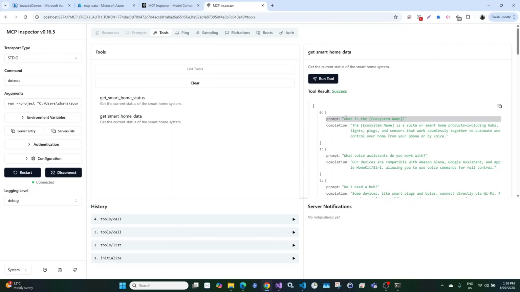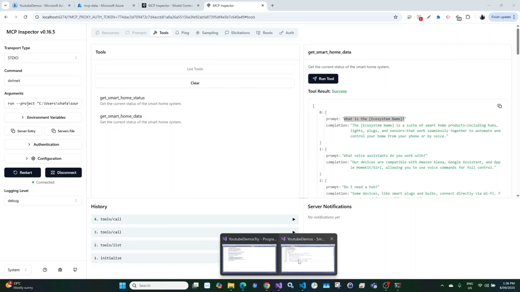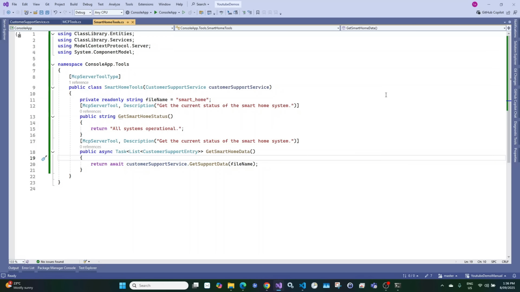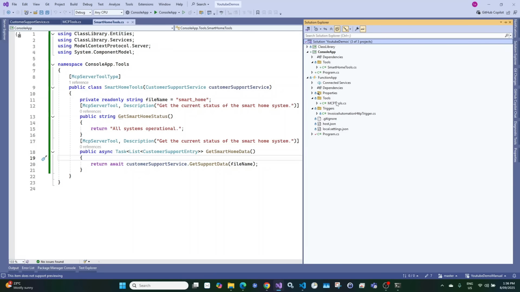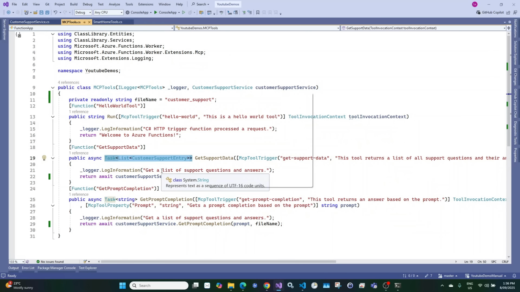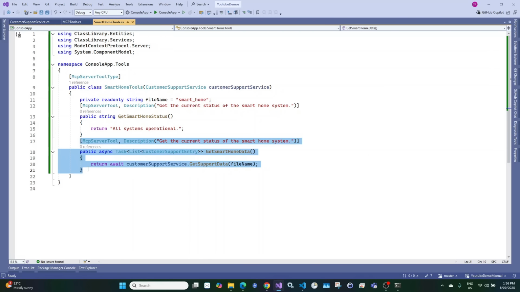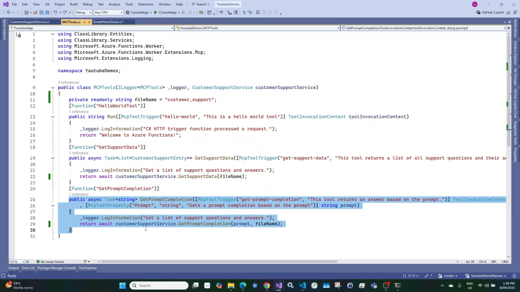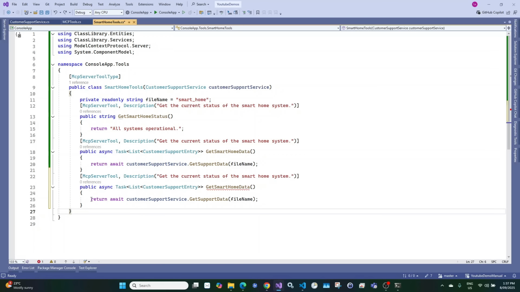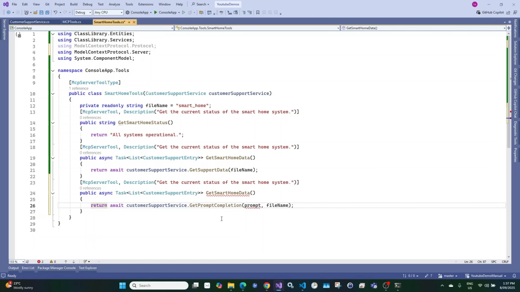The next thing we need to do is provide a prompt, and based on that, it should return the completion. So that would be the next function or next tool. So we can take that from the function app. Let's copy this thing first. So that was get smart home data, and this one would be get smart home data prompt completion.